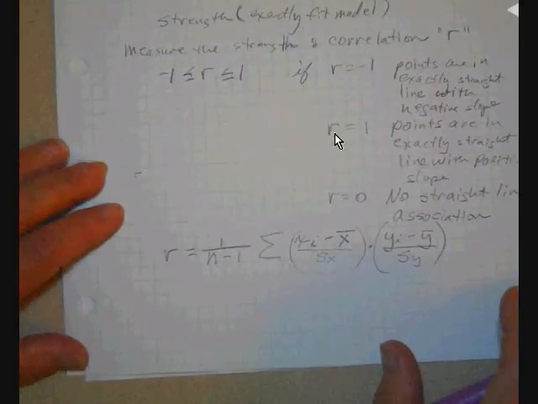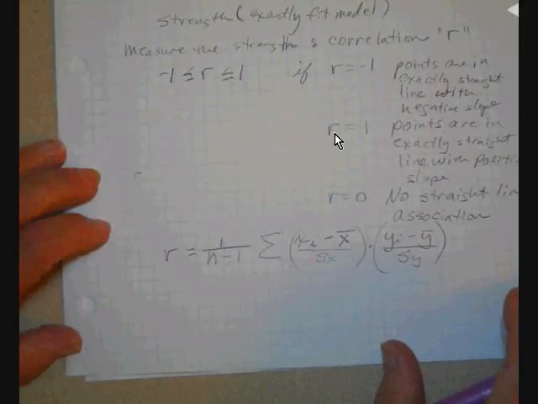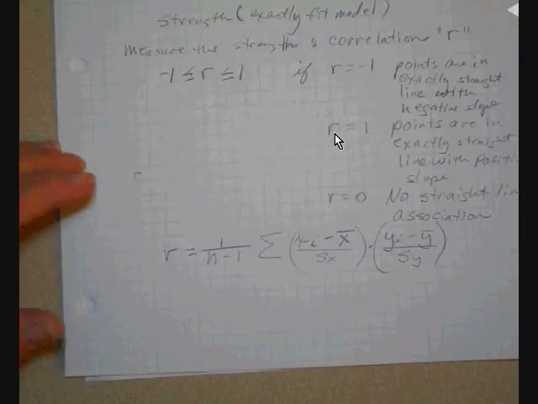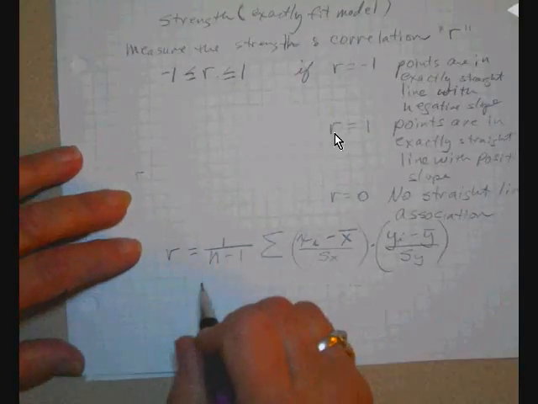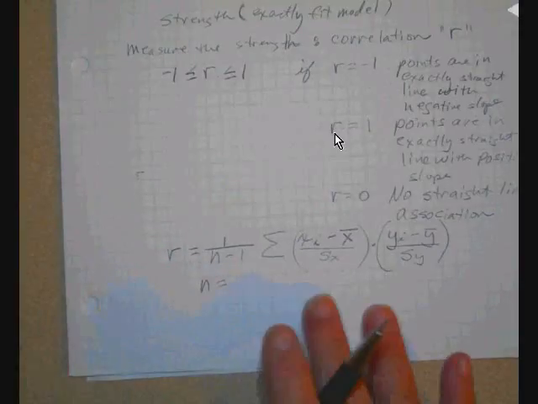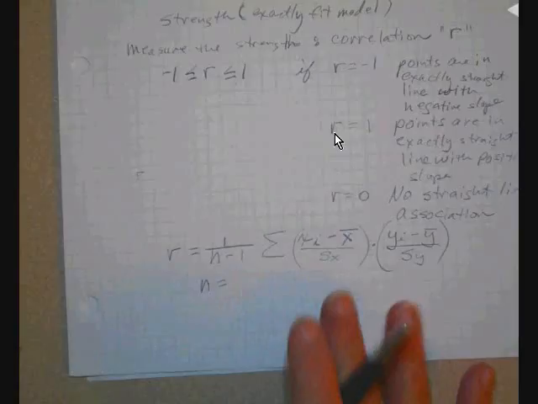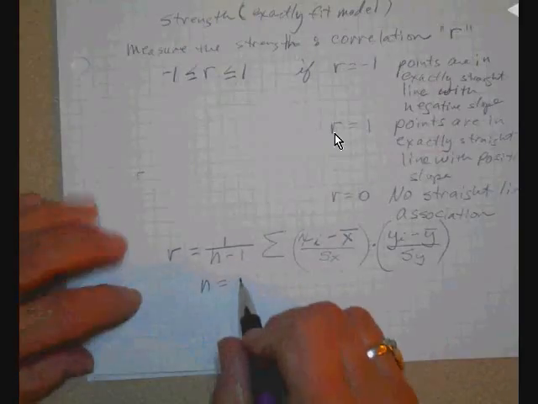We're going to work through this calculation one time. You'll work through it one time on your homework. And then, of course, what will you use to calculate R? Your calculator, yes, obviously. Okay, so let me find out all these different measurements. I need to know what N is. N is the number of pairs that we had in our XY list. How many pairs did we have? We had 5 pairs.